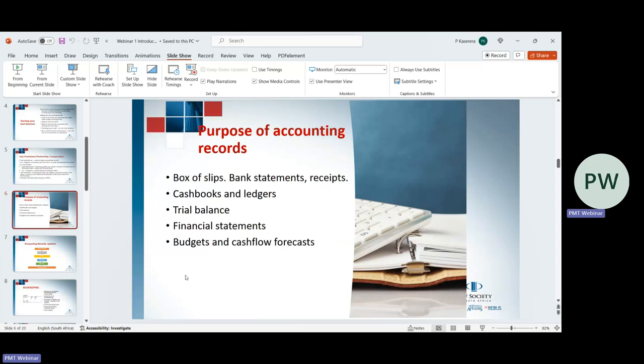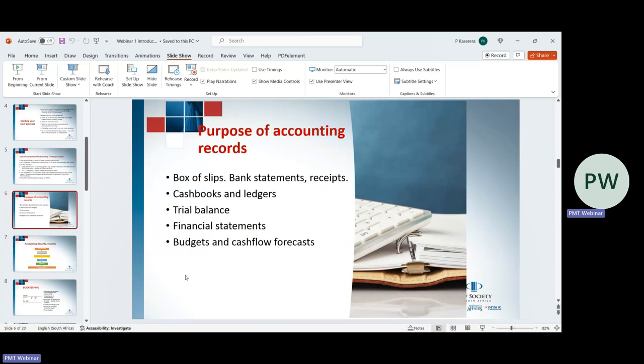When we are done with our financial statements, the other thing, because remember we are doing business finance, we should look at our budgets. A firm should always, at the end of a financial period, do budgets for the coming period. If you run with the budget, you're planning for the future. And if you can meet your budgets, they will guide you on how you are incurring your expenses, how you are spending the money that you have forecasted, and whether you are within budget or outside of budget.